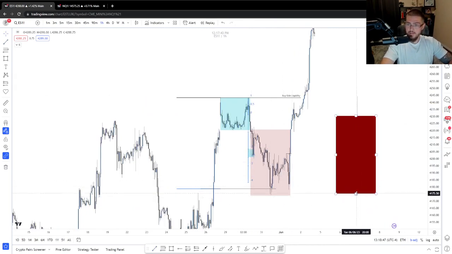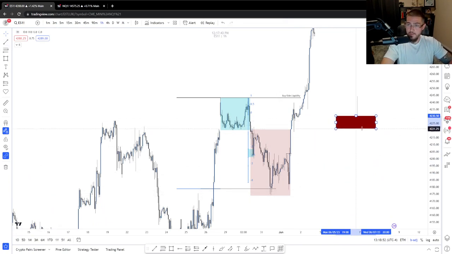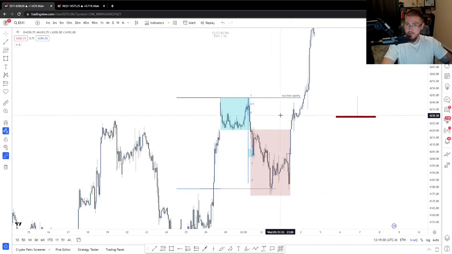So what's going to happen at this point is the price is going to reverse rapidly. If I'm bullish on the week, where are we going to go? Well, first stop is going to be the weekly open, right? And on top of that, if you're bullish, where is price likely to head? Buy side liquidity. That gives you a very clear draw on liquidity based on time and price.